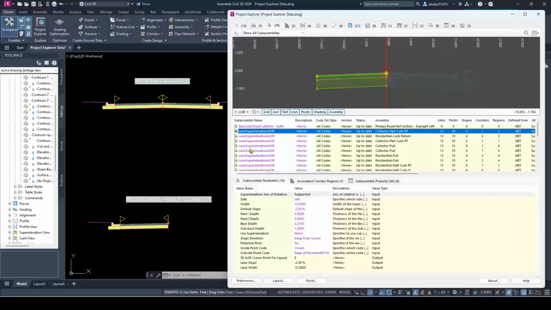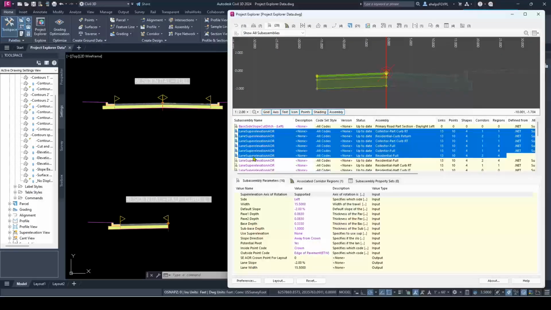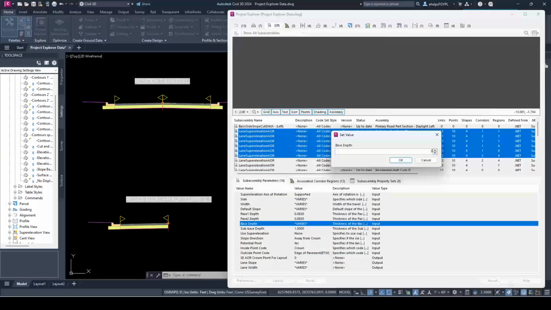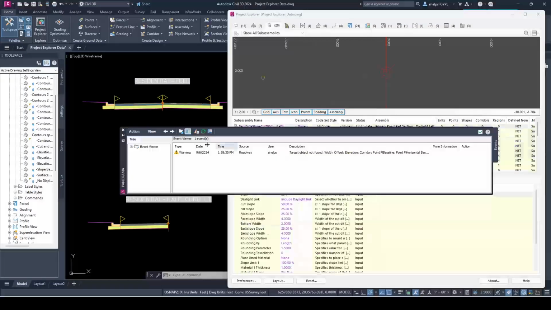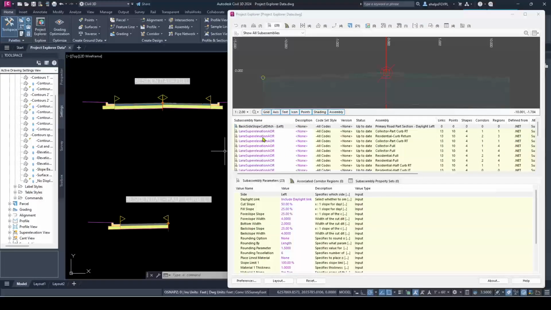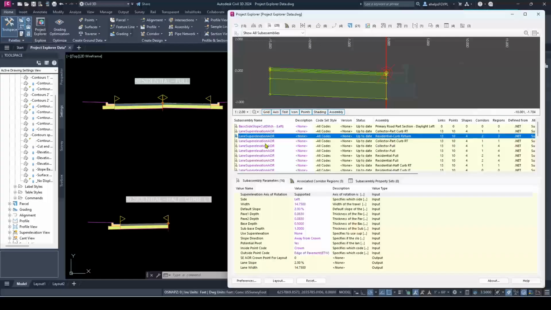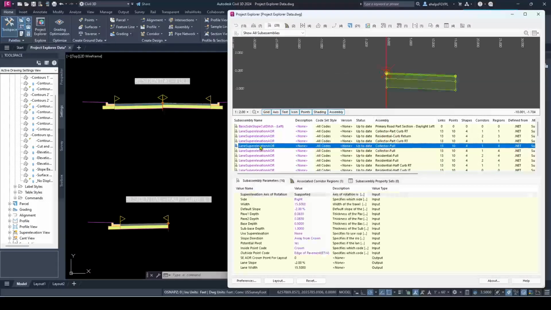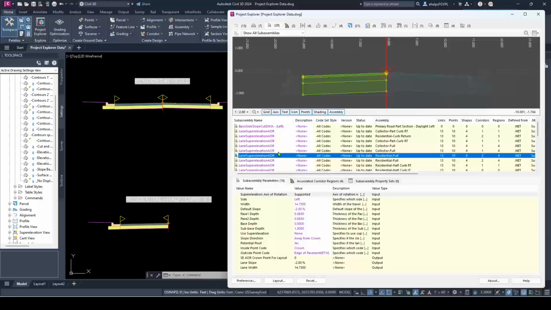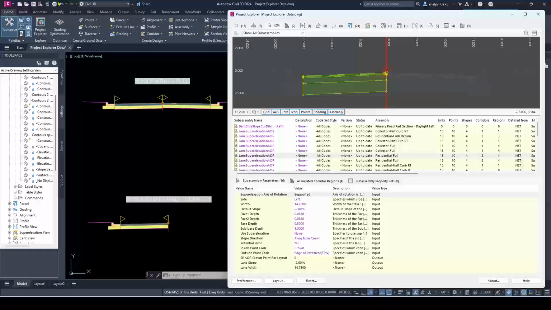So if you knew you needed to change the lane super elevation AOR sub-assembly, you can select all of those at once and then come down here and change the information of all of those at once. So now if I select those, you can see I changed that base depth to 1/2 foot, and it changed for all of the ones that I had selected up here. I'm going to go ahead and undo that.